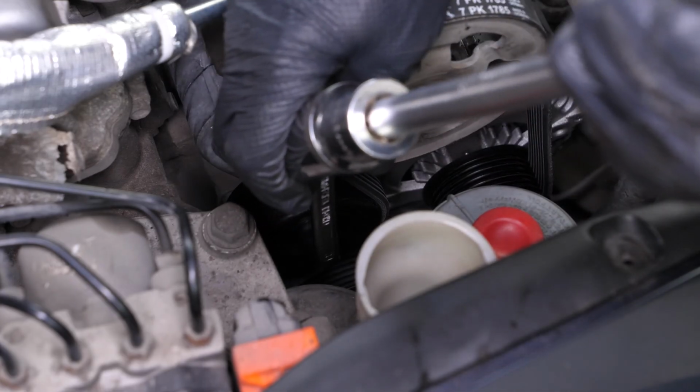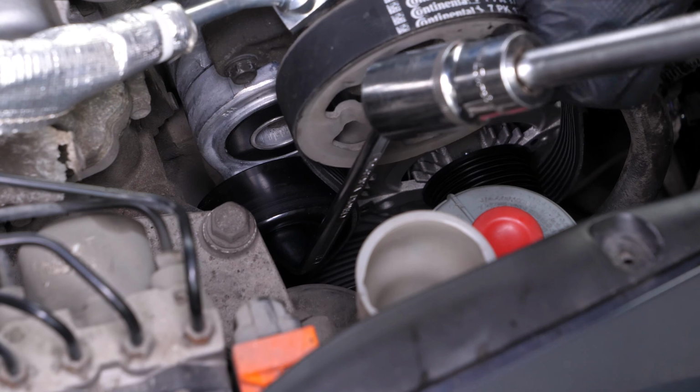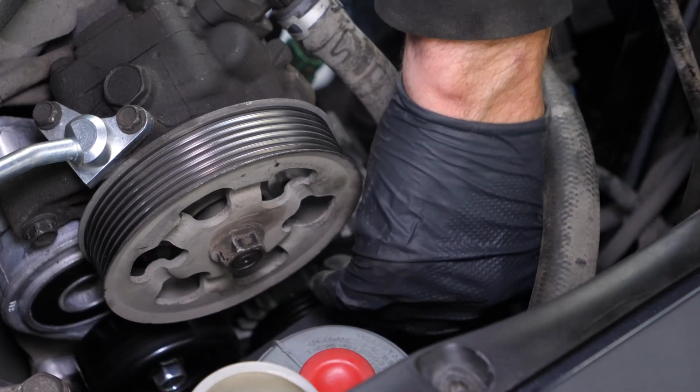Here's a tip. You can enlarge the lever by inserting a socket into an extender and putting it on the end of the offset wrench, which will help you loosen the belt. Meanwhile, remove the serpentine belt from the power steering pulley.